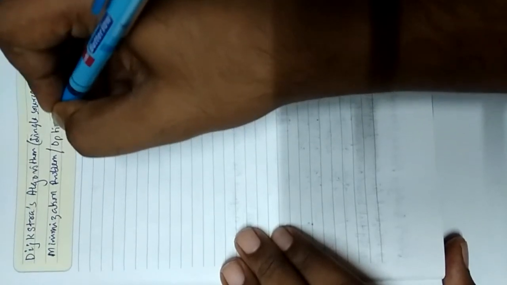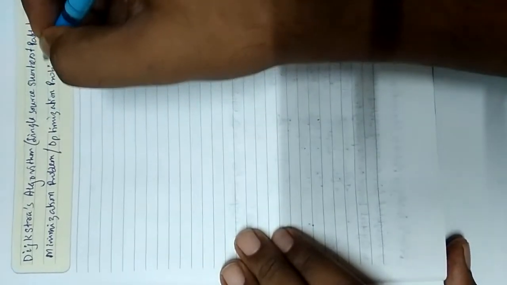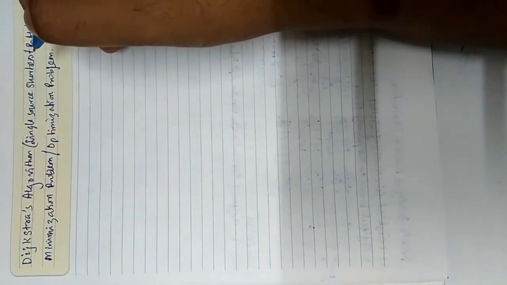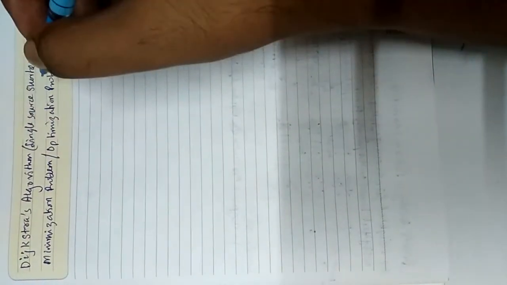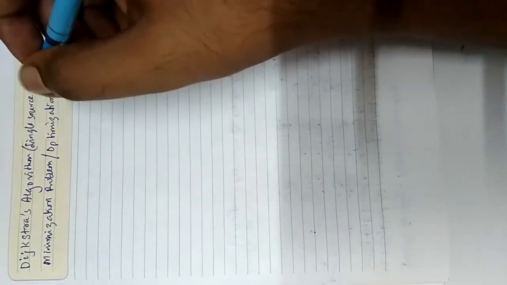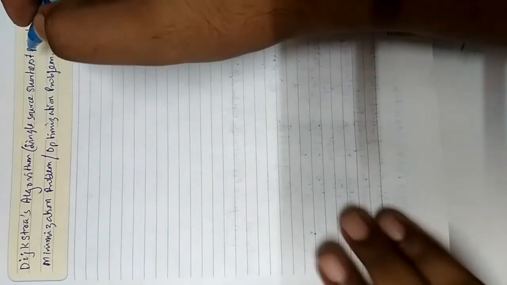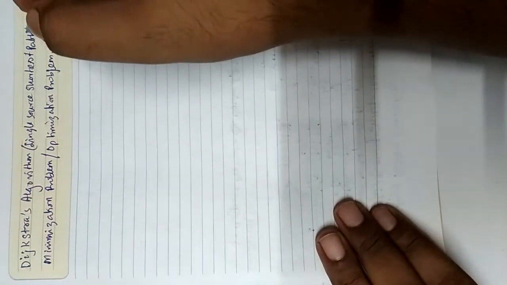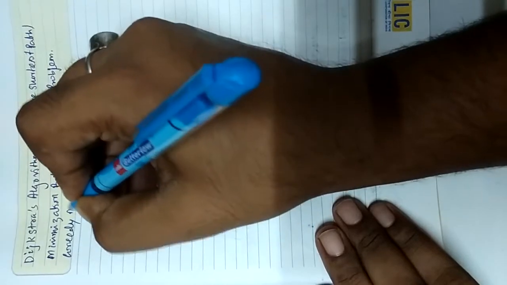So what is an optimization problem? It finds either the minimal or maximal value. Since it is finding the minimum cost, we can say that it falls under optimization problems. And for optimization problems, one of the best methods that we can consider is the greedy method. So we will solve this Dijkstra's algorithm with the help of the greedy method.